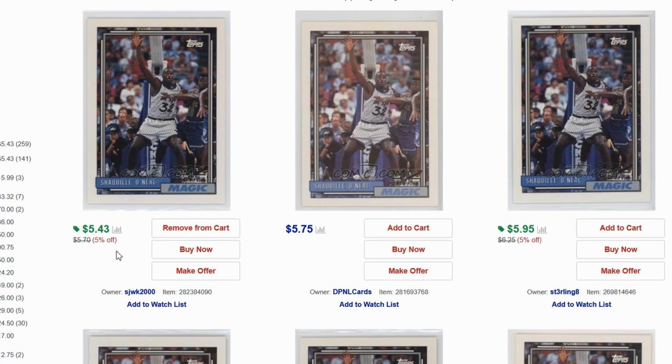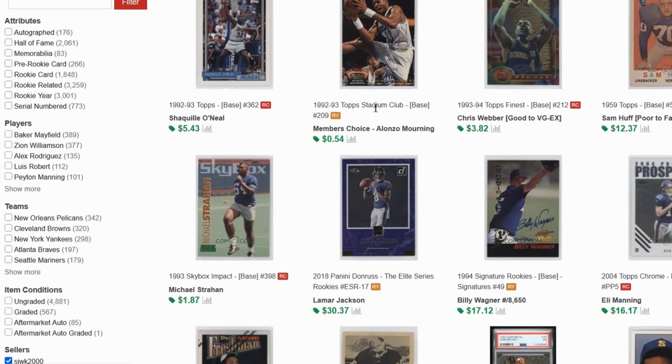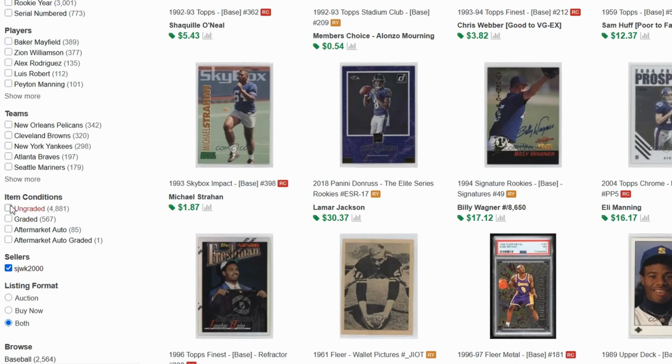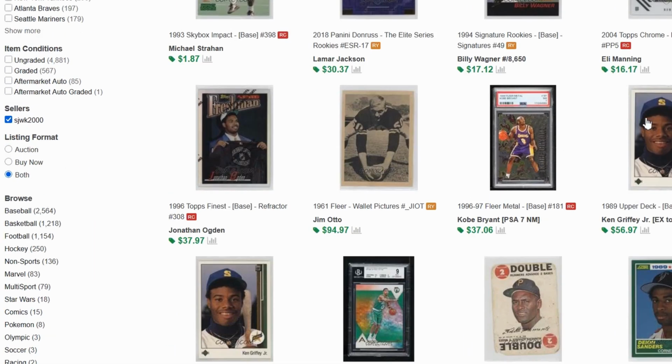You could also say, hey, if this seller's running a promotion, why don't I go over here and check out that seller's store? And we can search this member store using the same search parameters that we used in the auction example before. You can go over here on the left and click any sort of filters that you want. You want to look at graded, ungraded, autographs, auctions, buy now, anything that this seller has for sale right now. You can sit there and buy it on the promo. You can add it to your cart. For example, we're going to throw these Griffeys in there.